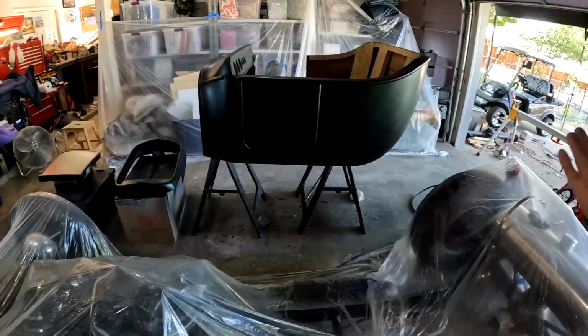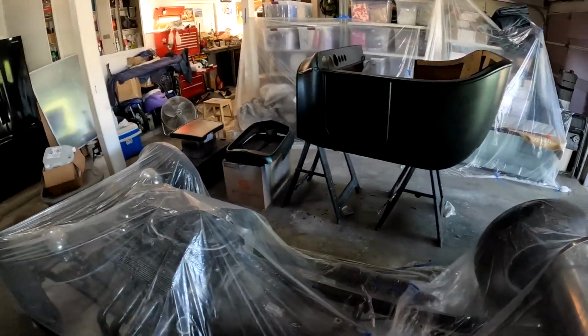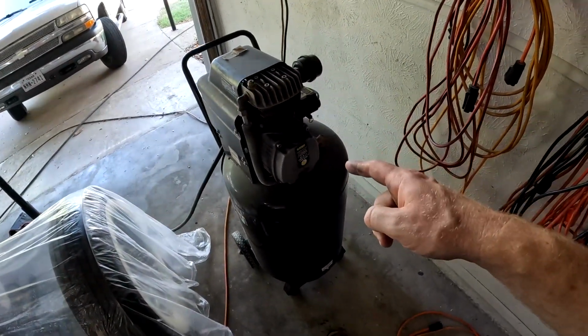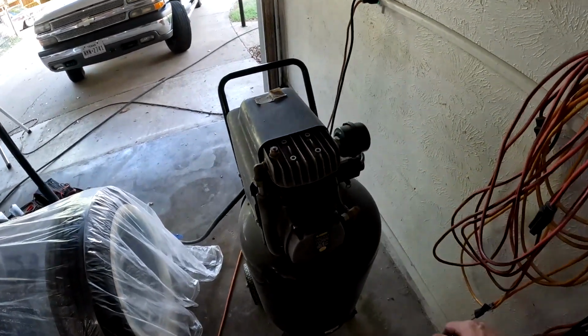I just kind of went from one end to the other, then started over, because by then it had been 5-10 minutes. So I'm going to let that dry a little bit. Plus, I have a really old Harbor Freight compressor that does not air up that quick, so it runs a lot. So this puppy's hot.